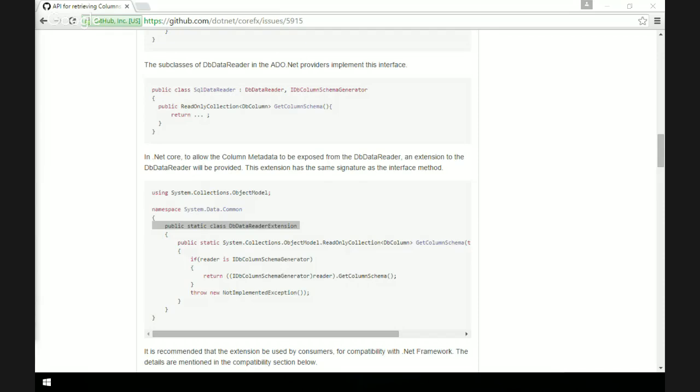So now, why would you not do that? Okay, so I had kept the method name same so that the base class can take the IDB column schema generator.